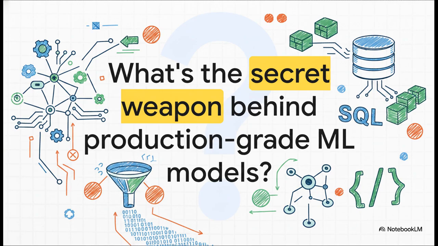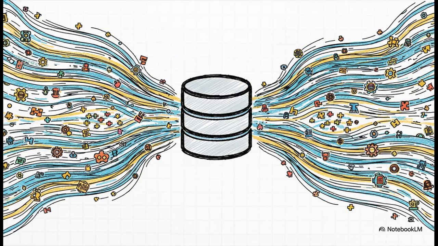So, when you think about what makes a machine learning model powerful, what's the first thing that pops into your head? It's probably a Python library, right? Something like TensorFlow or PyTorch. But honestly, that's only part of the story. The real engine driving things is often something way more fundamental. Yep, the true backbone of data manipulation in nearly every single production ML pipeline is good old SQL.